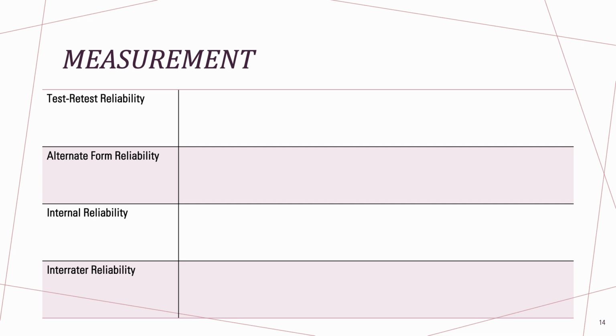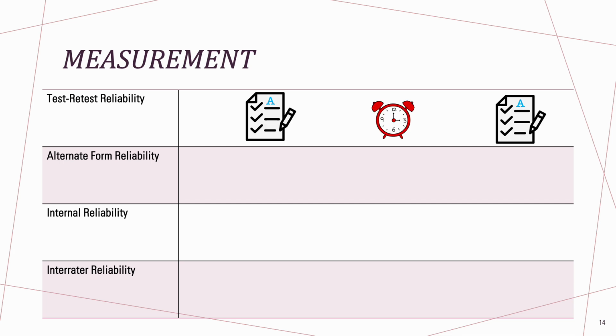So here are a couple ways of thinking about the different types of reliability that were on the previous slide. When we're talking about test-retest reliability, we are saying that given at time 1 and given at time 2, that participant performs relatively similarly on both occasions. So we are talking about reliability or consistency across testing administrations.